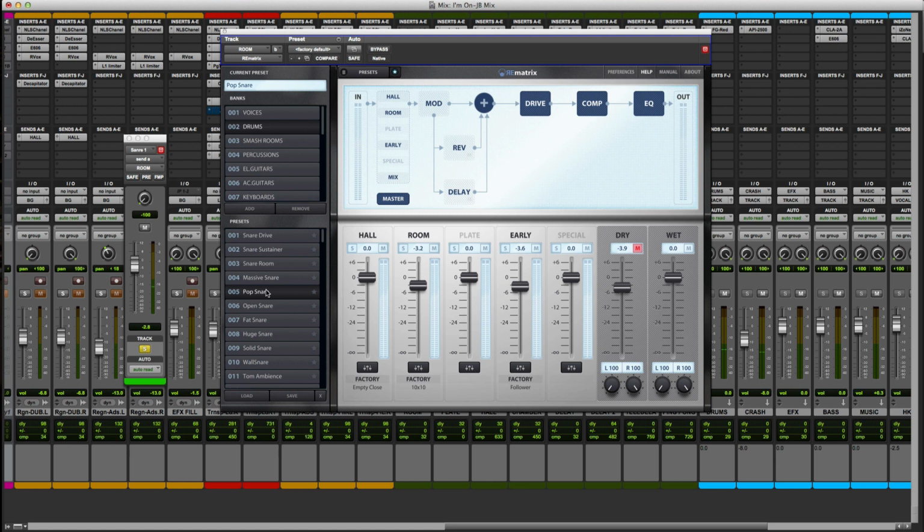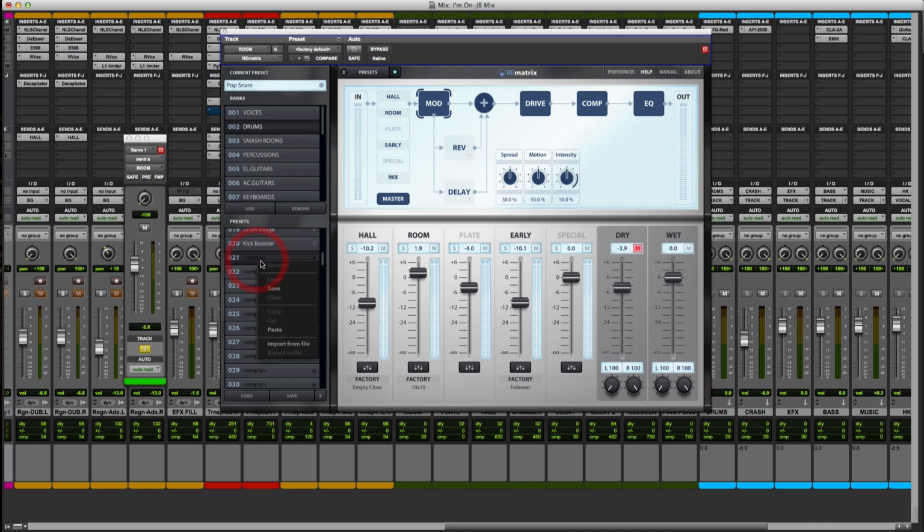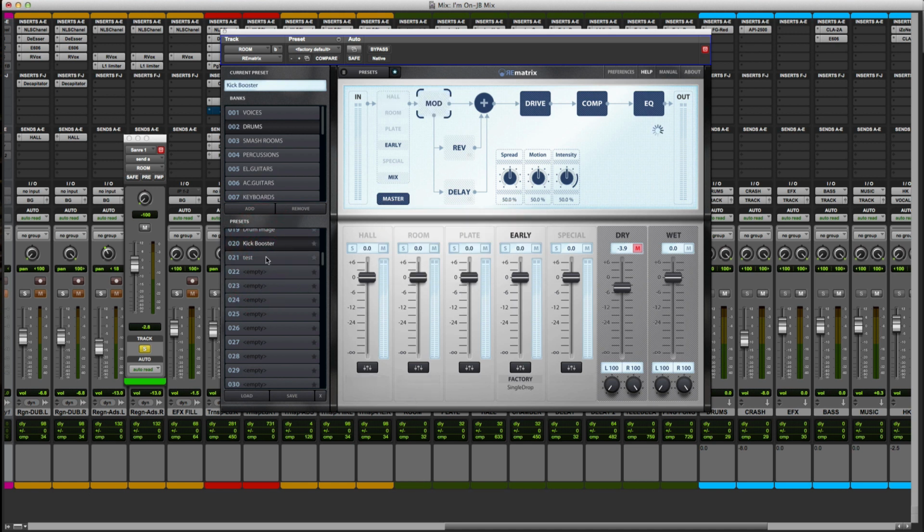All right, so basically you get the idea, and let me know what you think about it. I'm always willing to hear what you guys got to say, honestly. And you can make your own presets. You got room down here. Say for instance, you go through, find a preset that you like, tweak it however you want, say you want to add some modulation to it. You actually can save this preset, save it as whatever you want. And voila, you go back to your preset right there inside of the actual plugin, which is great as well, you guys.